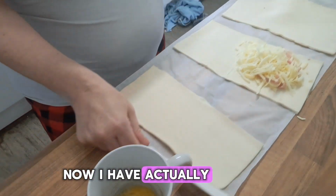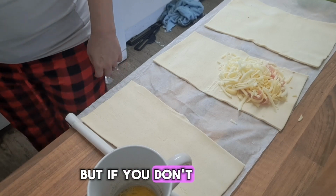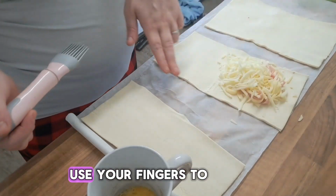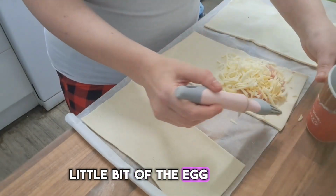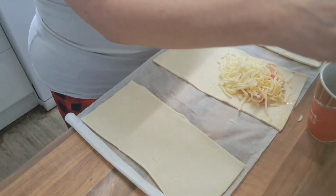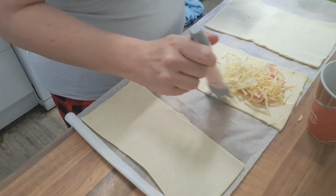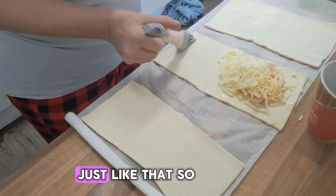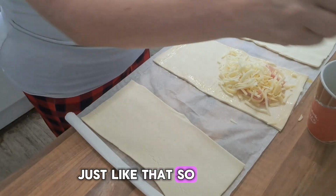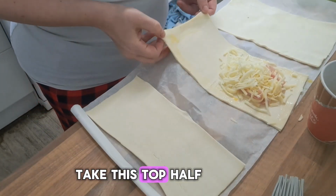Now I have actually got a pastry brush because I'm fancy, but if you don't have one of these, then you can just use your fingers to do this. But all we're going to do is take a little bit of the egg and just paint around the edge. Just a little. Just like that. So it acts as a little bit of glue.